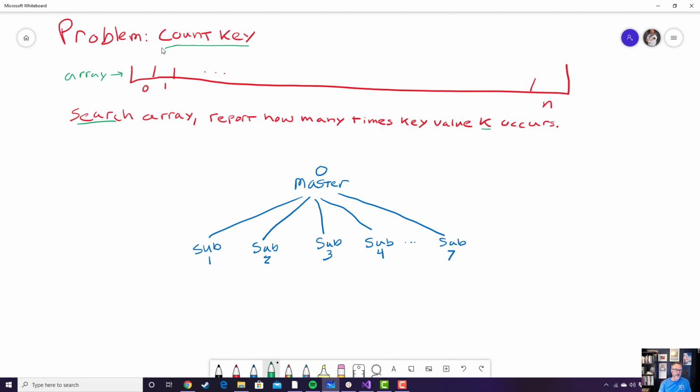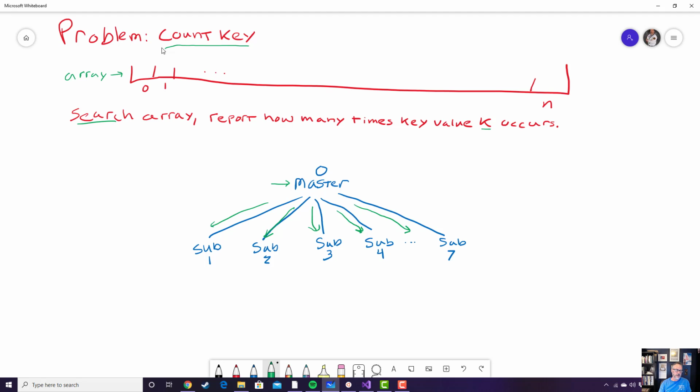So we'll go through a uniprocessor version of it first just to make sure we're all set with the problem. And then the MPI approach that we'll have will be a master-slave sort of approach where our master processor will create the array, fill it with random values, and then divide it into pieces and communicate those down to all the different subprocessors that we have. The number of subprocessors depends on how we call our MPI process, of course.